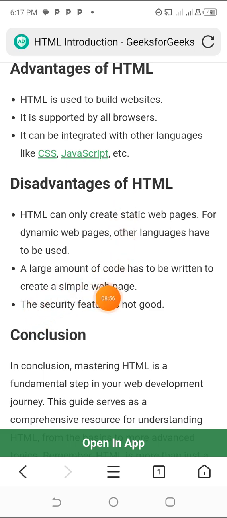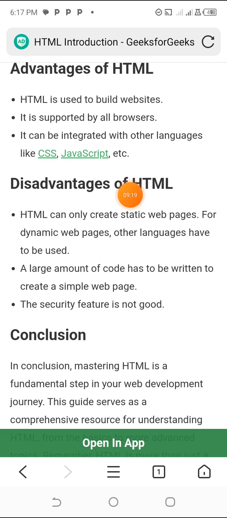A large amount of code has to be written to create a simple web page. In Python also, you have to write a lot of code. Some people say that Python is the easiest programming language, but if you want to create a game with Python, you have to write about 200 to 300 lines of code.